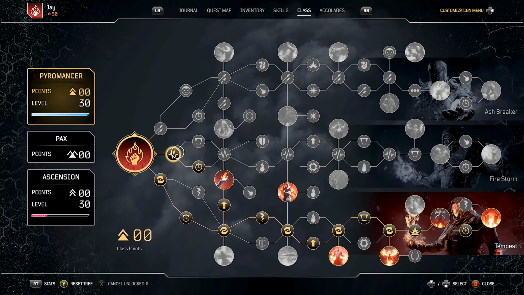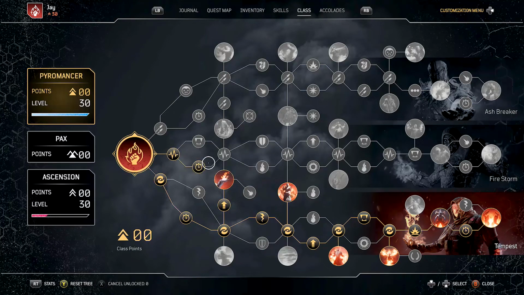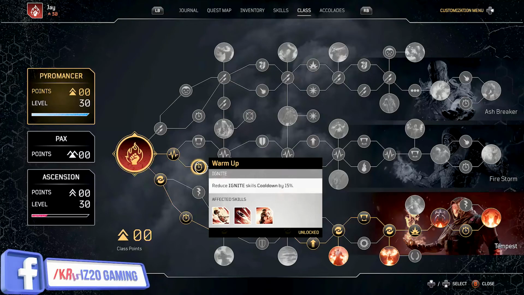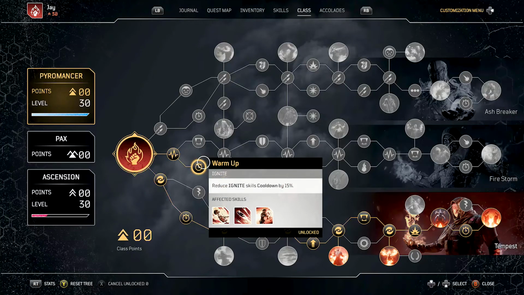In this first node here, I have Magma Golem, and that just gives me max health by 10%. Then I have here Warm Up, reduce Ignite skills cooldown by 15%. I only went through Magma Golem just to get to Warm Up for the cooldown. I'm gonna go through the Pyromancer class and some of the nodes so that way you guys can understand where my logic is going when I'm hitting these nodes, all right?